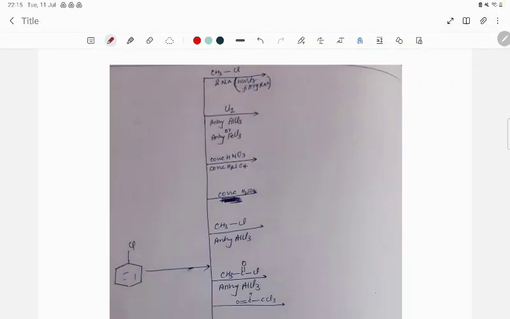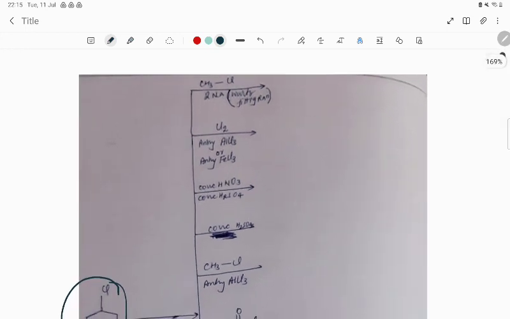Here, the first reaction we are going to understand, student, is chlorobenzene. What is there, student? You are treating it with methyl chloride, right, student? So here this is the chlorobenzene, Cl, and you are treating with methyl chloride. So this compound is CH3Cl.